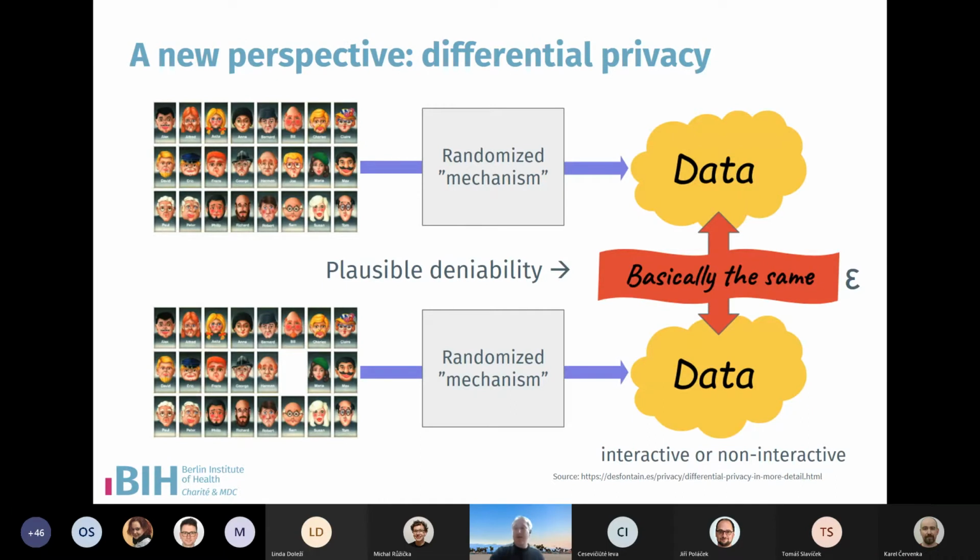So I already mentioned differential privacy, and this is a slide on it. It's a very nice visualization. There's also a link below here. It goes to the blog of the author of this drawing. It's an extremely good blog. If you're interested in the topic, I can really just recommend reading this.